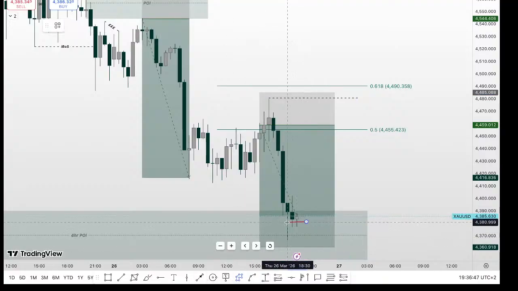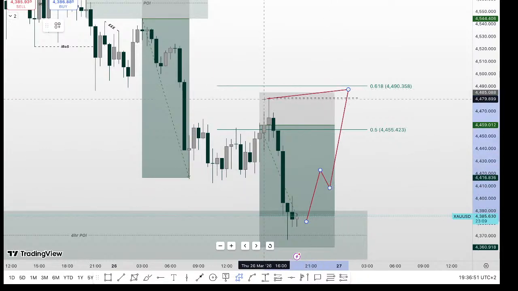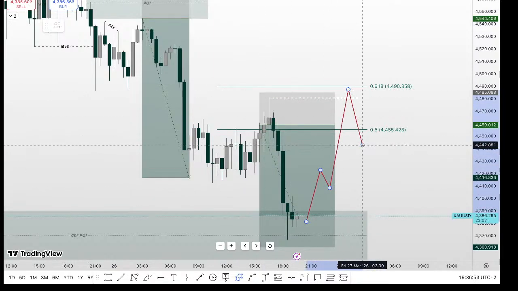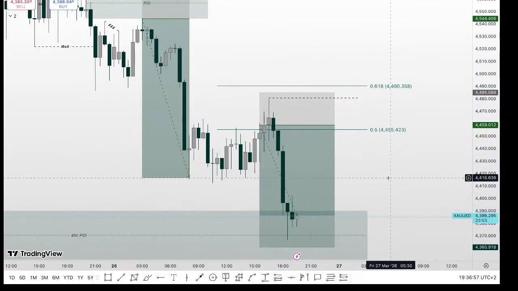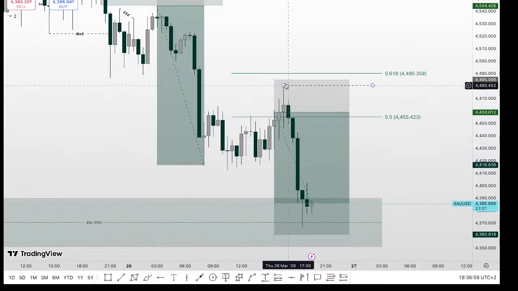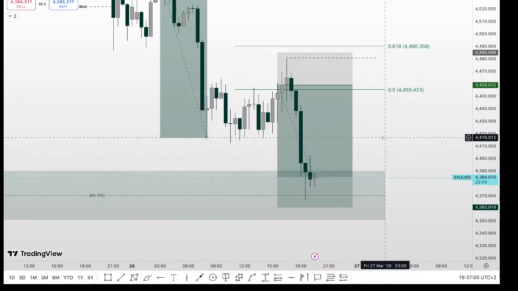So for example, if the market decides to advance towards the upside, I'd want to see this high being taken out, and then from there any form of mitigation towards the upside, that's when I'm going to be like, okay, sharp, now this market is done completing the D leg. So now we are trading on the CD leg, and I want to see where the market is headed, because we are trading in our POI.